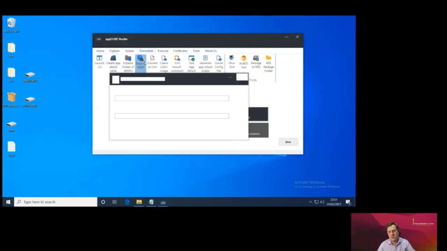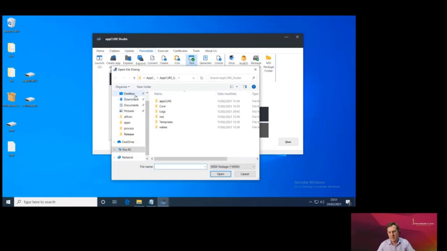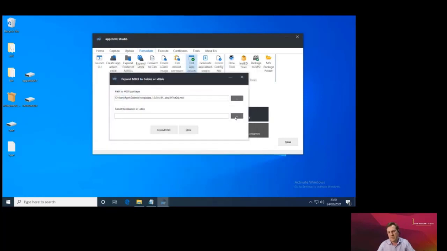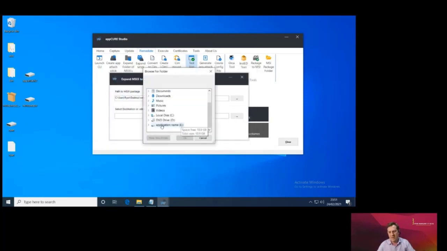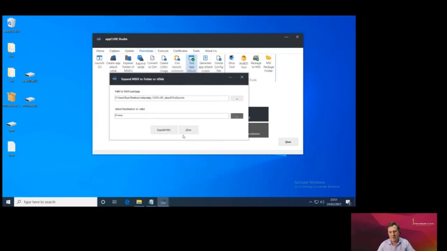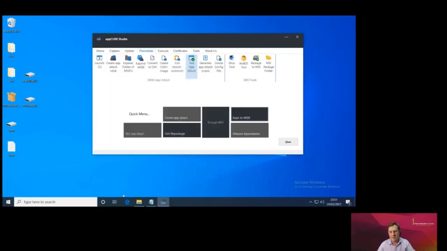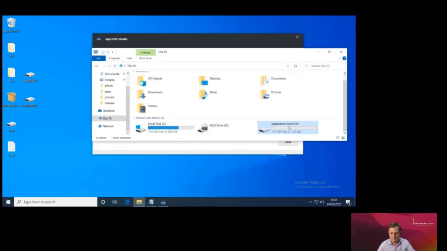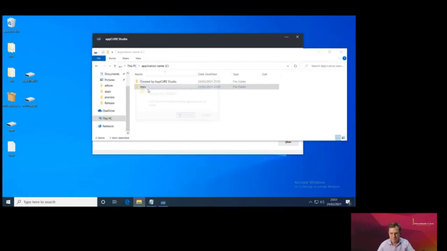And then you've got a choice of one or many. You just select either a folder or an individual MSIX, and then it'll expand them all with all the correct ACL permissions required for it to work. And then you eject the disk and off you go. You can even do it with CLI. So we'll check it's there.